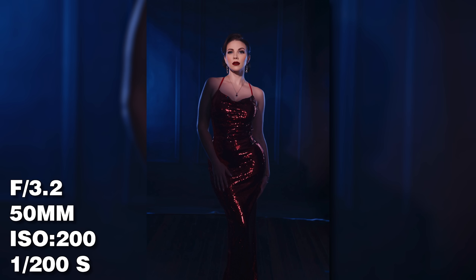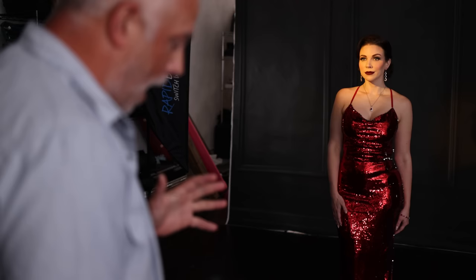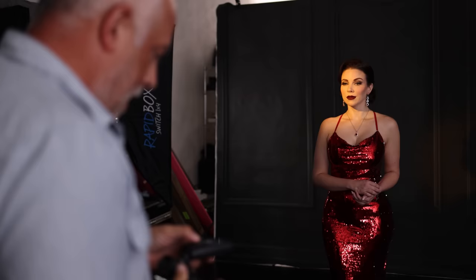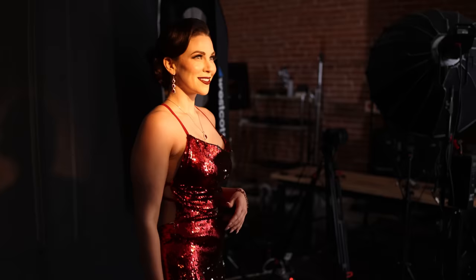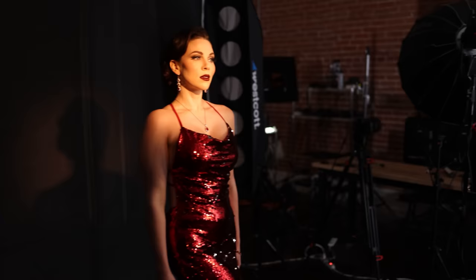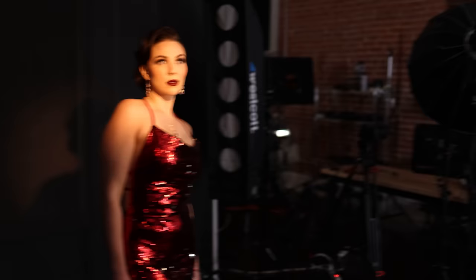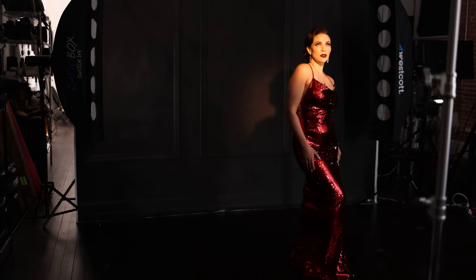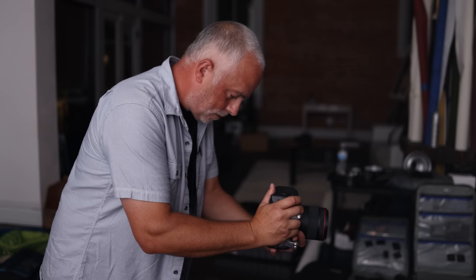The light in the background is way too hot, but the color is what I'm looking for. I'm guessing this gel on the optical isn't a true CTO, so I'm going to turn down the power on that back light significantly. You're too square to me — it's making you look heavy. I always want to be opposites: belly this way, get that leg up, arms look good. That is stunning. Now we're cooking with grease — I really like the blue tones, I'd like a little more. Now she's balanced with the blue.